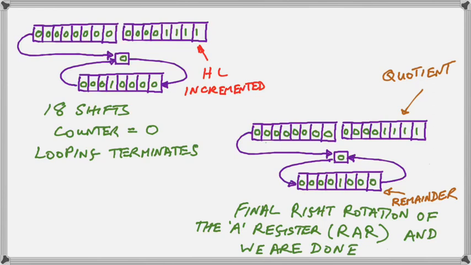Notice the arrows have shifted on the A. Instead of going to the left, we're now going to the right. So we right shift, which puts a 0 in at the top and carries a 0 out at the bottom. And our final answer is 8 in our remainder and 15 in our quotient as expected.